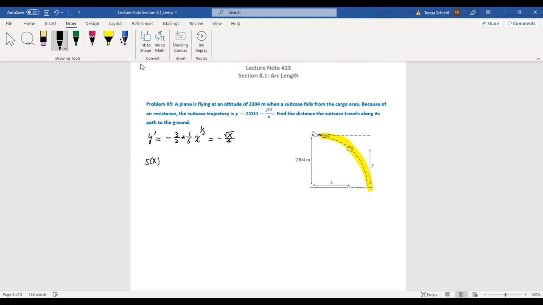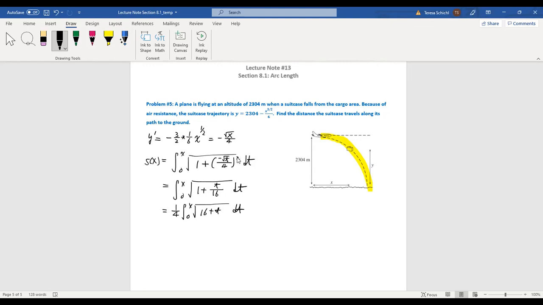So now I know that s of x will just be the integral from 0 to x of the square root of 1 plus dy/dx squared. So this will be negative square root of t over 4, squared, dt here. And then here, this is 0 to x. So this is the square root of 1 plus t/16 dt. And then you can factor the 16 out. 16 would just be 1 over 4, 0 to x, right? So here, this is what? So 1. This will be 16 plus t dt.